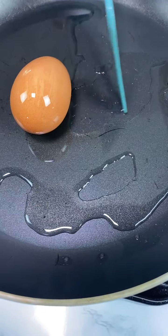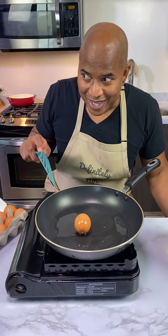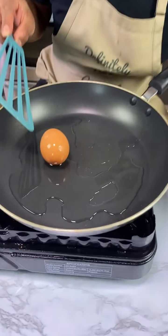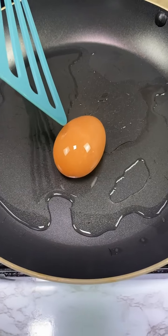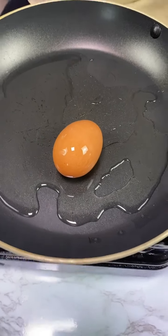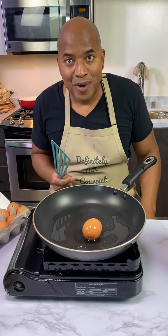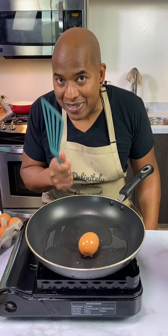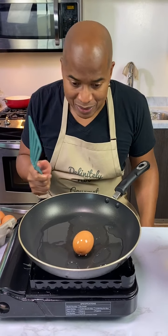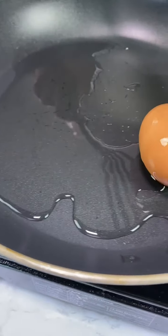That's a chemical reaction. I don't think it's a chemical reaction. To the heat, I think. Don't make me look dumb on camera, man. Okay, come on. No one ever fried an egg like this. This has not been done. Like, we're breaking new ground, okay? We're breaking new eggs. So even if I lose, I lost in the name of science. But I don't think I'm gonna lose in the name of science. Okay, hold on, come on.